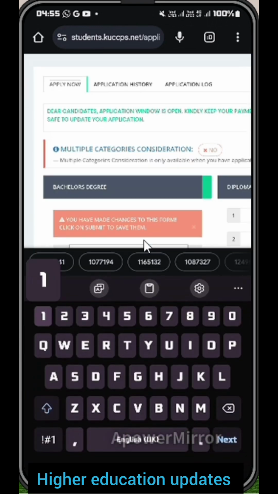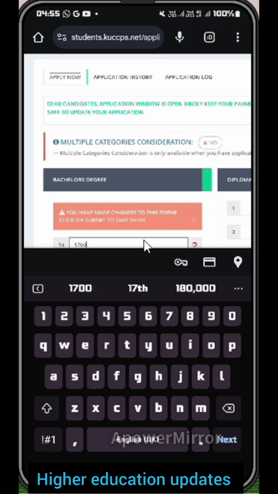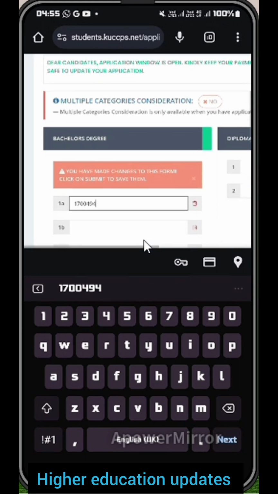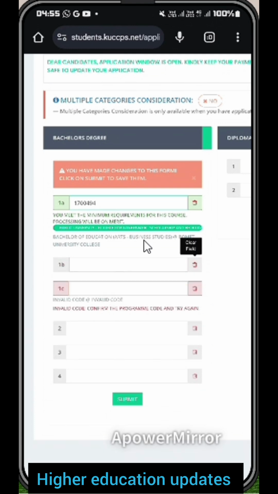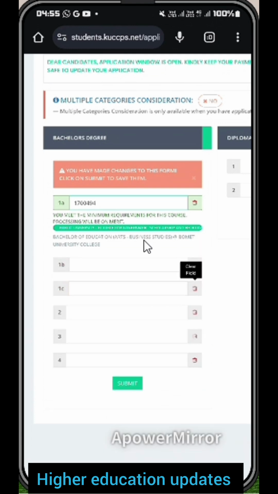It was 1700494. Then you wait for it to load. So you can see it is now saying you meet the minimum requirements.